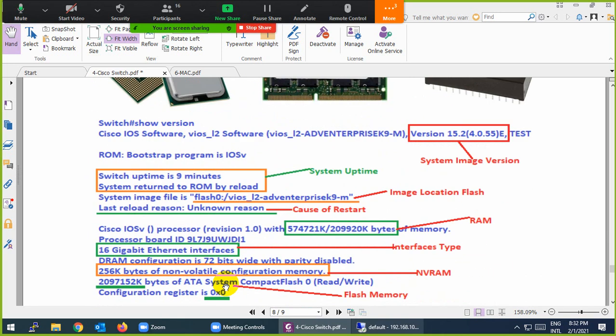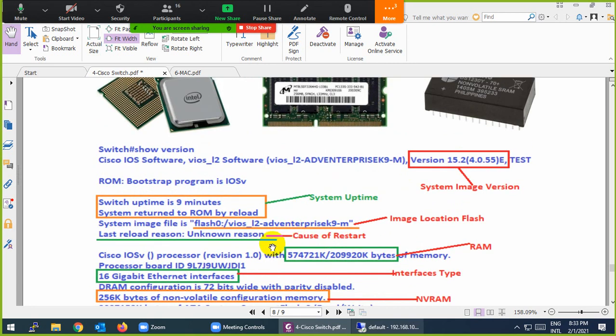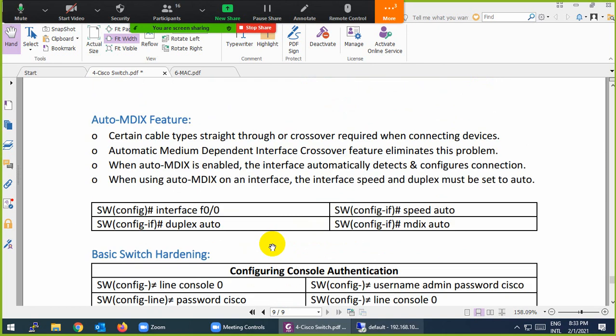Again, we can check with show version, which I already told you, and I already told you for how long the system is up. So you can find that out from show version. This is the system image version and the flash memory, operating system detail, RAM all together. When you add them up, it will give you RAM, how many interfaces are there, NVRAM and also flash memory. So you can find all these details from show version.